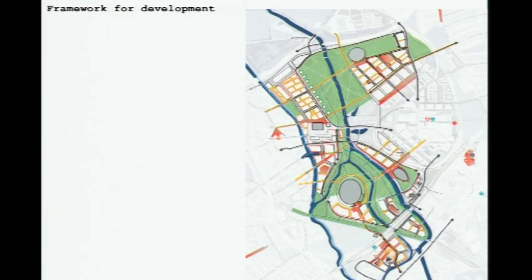Within this framework, this is a framework for development, and we deal all the time, you will see this later in a little more detail, with a hybrid frame, an open framework, so it's not completely planned. We only plan certain aspects, especially the accessibility and the road network, and within that you have development fields. They can be filled in relation to a rule set we define, but this is a robust and flexible framework that can adapt to the change of external parameters.